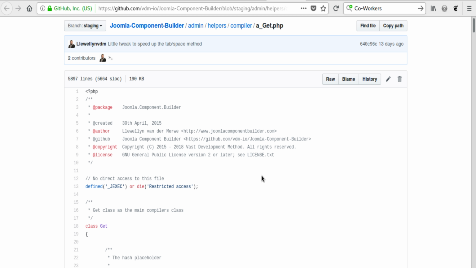I really want to encourage other developers who understand what I've just explained to help improve it. If you compile a component and you can see that this area's code comes from here, and you know that this is not the best way of doing it, and that there is a better Joomla convention to do this, I really want to hear from you. I really want to change it, either myself or you yourself doing a commit, a pull request actually, and that's really how I see the way forward.